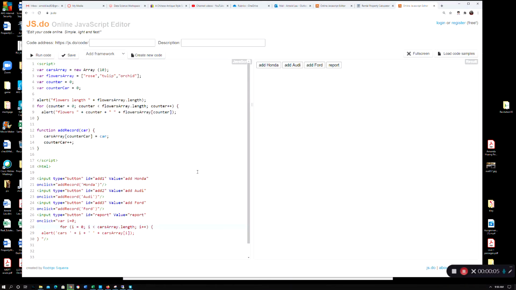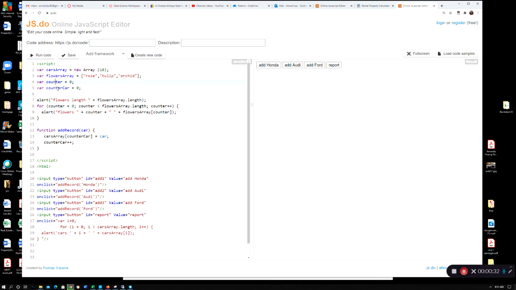I wanted to run through a couple of different things with arrays, either to help you with the assignment or to help you with studying for exam number 2, which is mostly JavaScript. Okay, so I whipped a couple of things up here. One, here's an array. I declared it in two different ways. There's a cars array, which I define like this. Then the flowers array, which I basically set the values upon initialization.